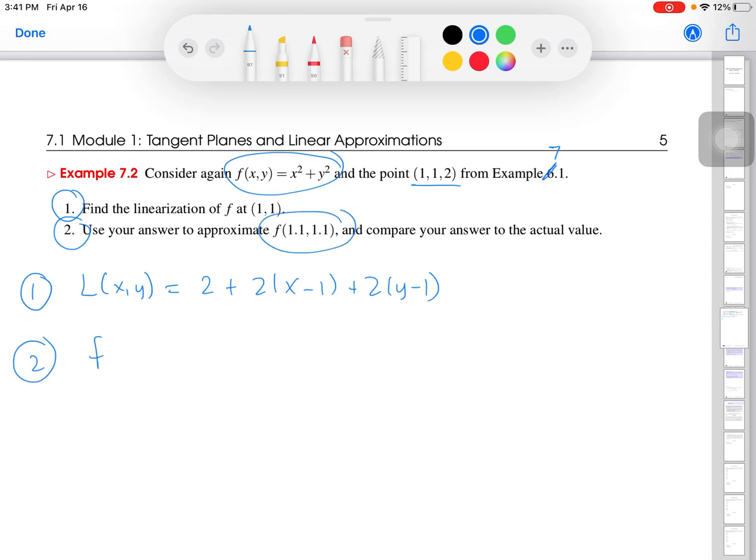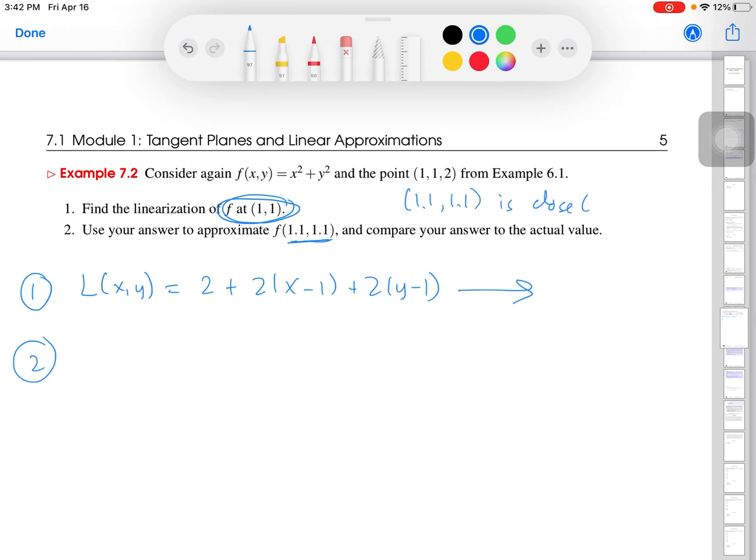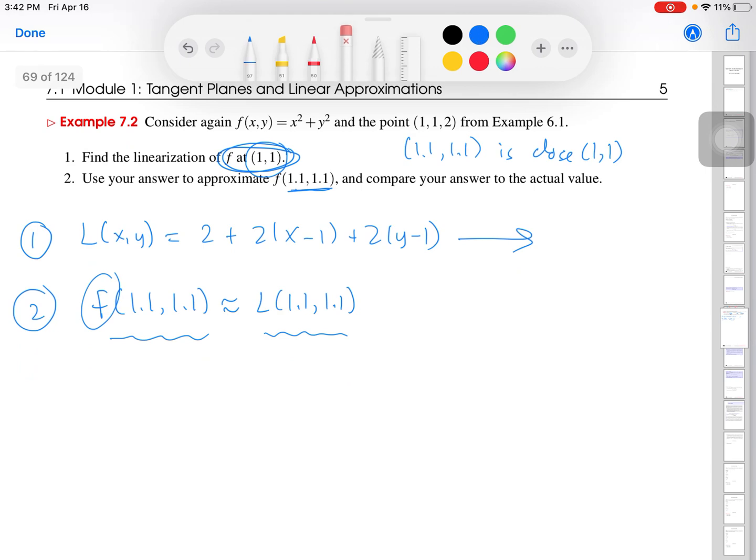Okay, well, so we said first that this is the linearization at the point (1, 1). We are now trying to approximate the value of the function at the point (1.1, 1.1). So (1.1, 1.1) is pretty close to the point (1, 1). So we expect that the value of the function at this new point is approximately the value of the linearization at that point. Right? Geometrically speaking, the value of this function is a point on the surface z equals f of (x, y). This value is a point on the tangent plane to the surface z equals f of (x, y) at the point (1, 1). So that's the geometry.